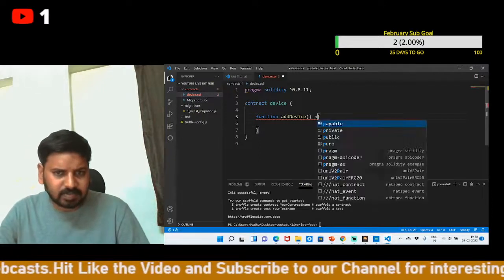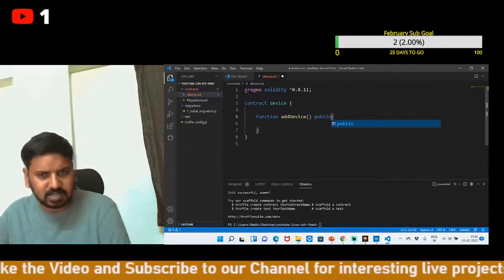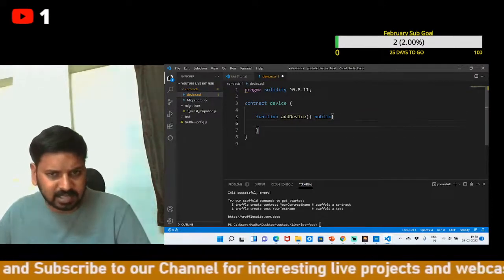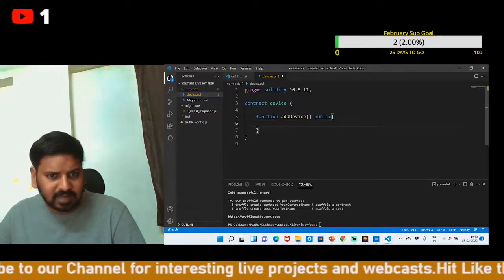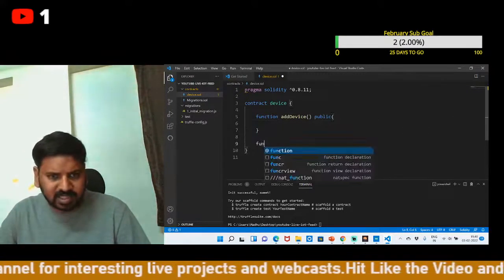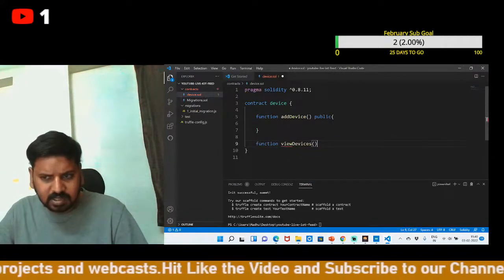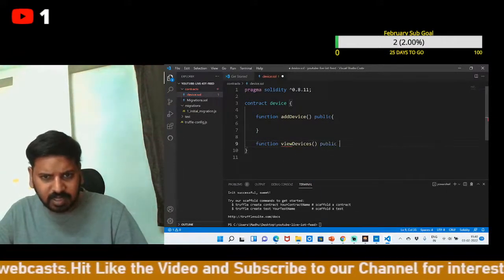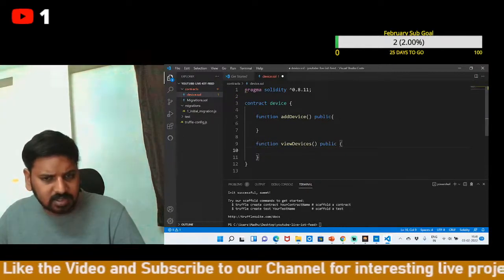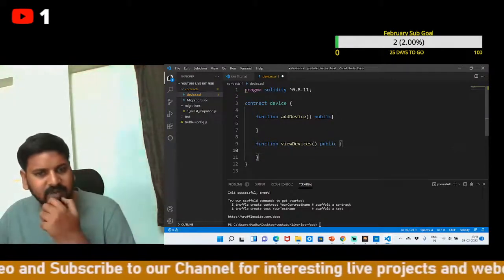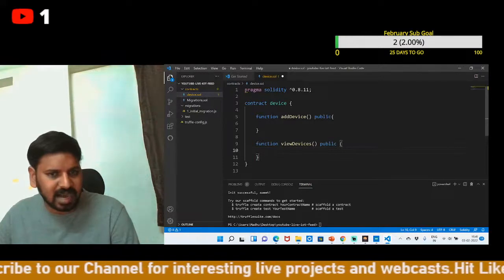Let me put public access, so that outside people can access this function addDevice. Let me also create one more function called viewDevices, public, which displays which devices are added.